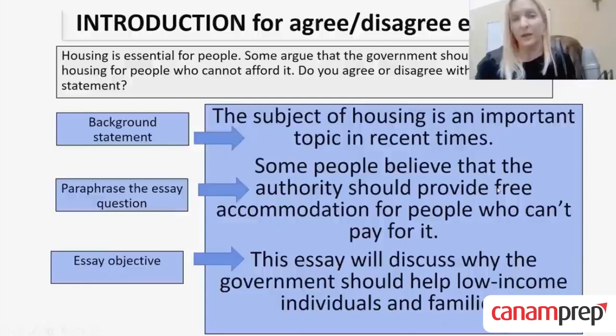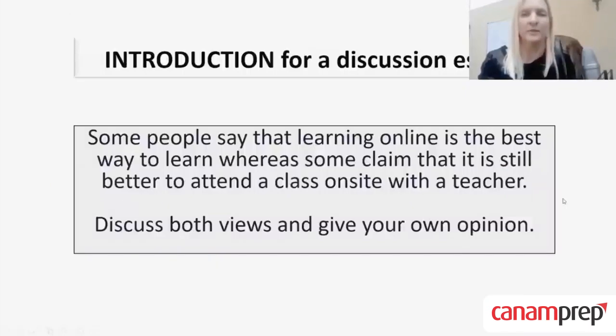Finally, your objective: this essay will discuss why the government should help low-income individuals and families. So as you can see, I am agreeing with the people who believe that the government should help people to pay for housing. So it's absolutely fine in your third sentence to present your main idea. And in this case, I am agreeing with the statement.